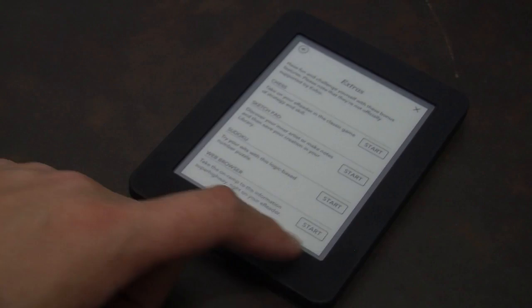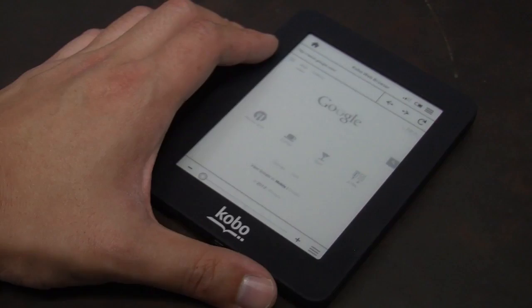One of the concerns I have about the Kobo Mini is that it has 2 GB built-in storage, but only half of that is available for you to store books. So you're looking at about 1,000 books. The display on the Kobo Mini is what they call the Pro E-Ink display. So for all intents and purposes, this is just a standard E-Ink display. There's no backlight, so it doesn't light up or anything.